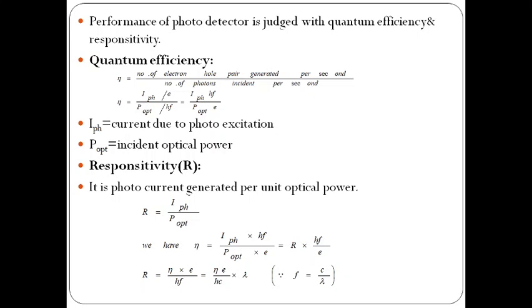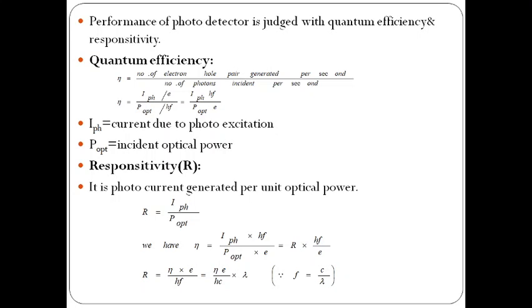So the number of electron and hole pairs generated per second is the electron and hole pairs created in the photo device, which generates the current, that is the photocurrent. So we can write it is equal to I suffix ph by e. It indicates the photocurrent, and the number of photons incident per second is the photon power, so we can write it as P opt by hf. From that we can write quantum efficiency as Iph into hf, where h is the Planck's constant, f is the frequency of photons, divided by P opt into e.